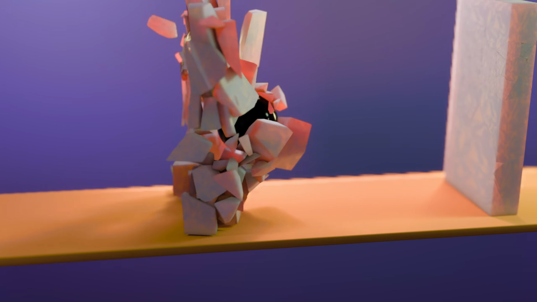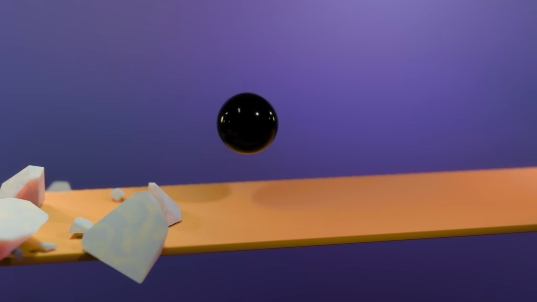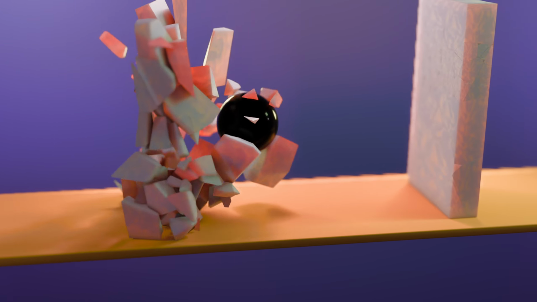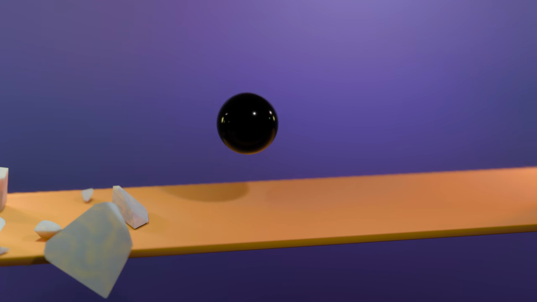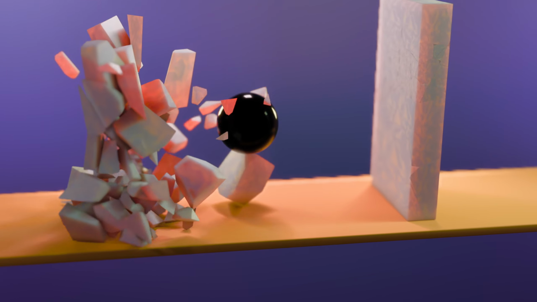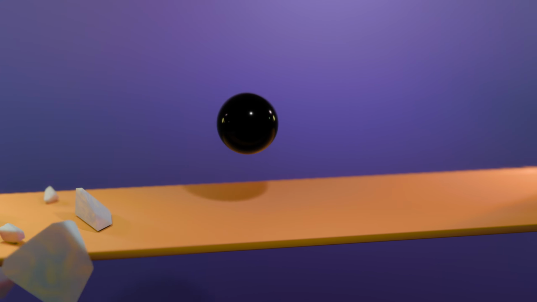Hey guys, welcome back. Today we're going to be doing this infinite, exploding physics sim thing. It's kind of like a bullet or a wrecking ball going through, blowing up a bunch of walls. We can make it loop through a clever trick, and we're going to do this together. So let's make it happen.